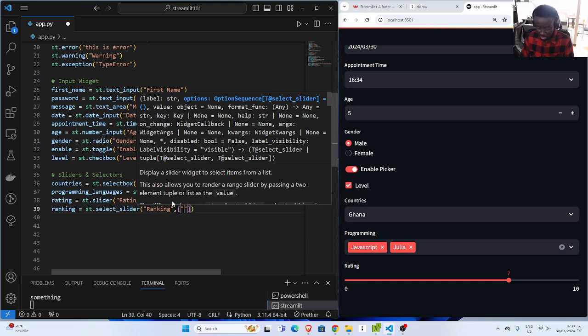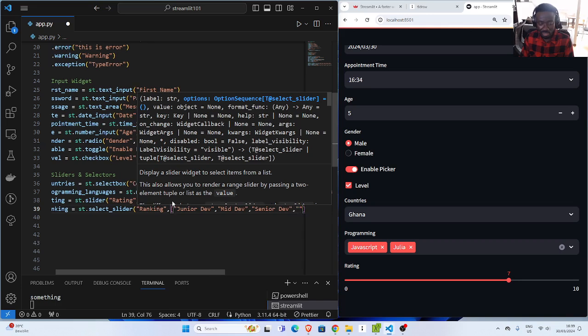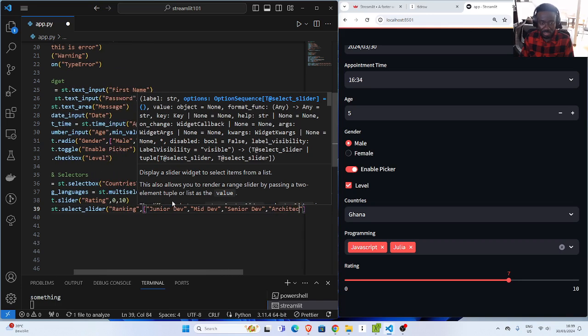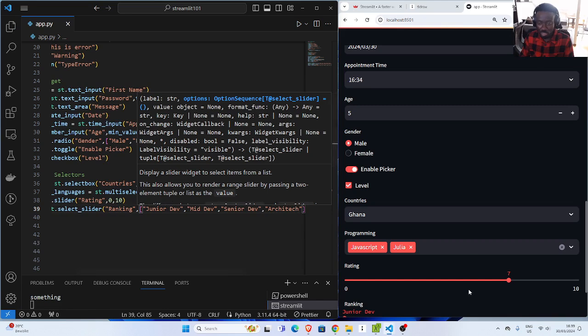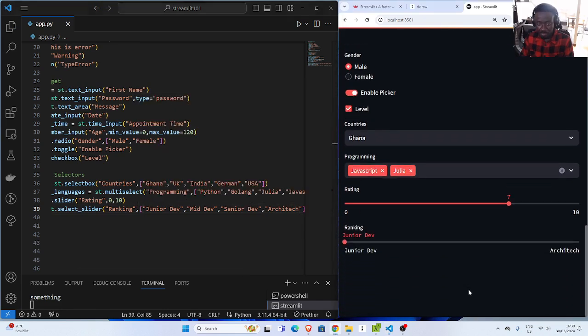So let's say junior dev, then mid dev, then senior dev, then let's say architect, right? Something like that. If I go with this, you see the difference between the slider and then the select slider, right?